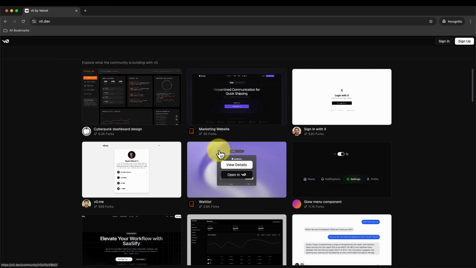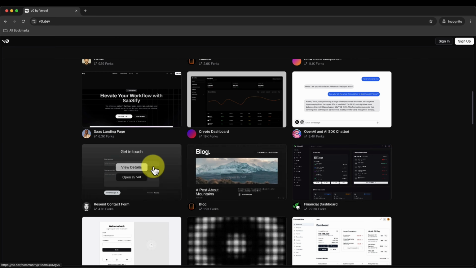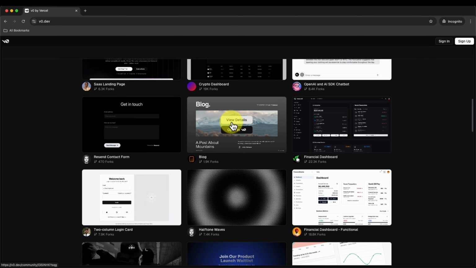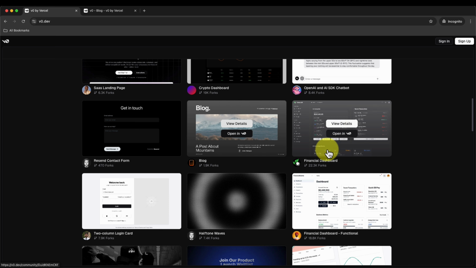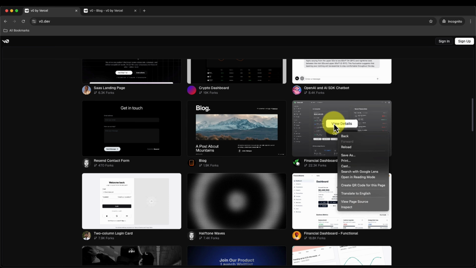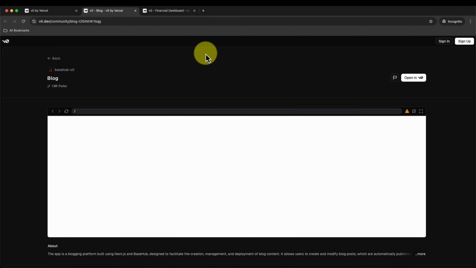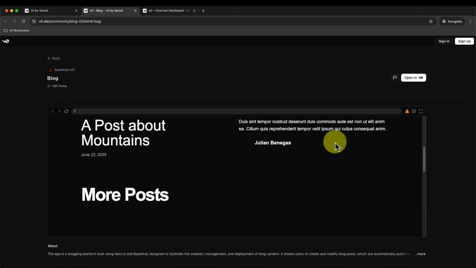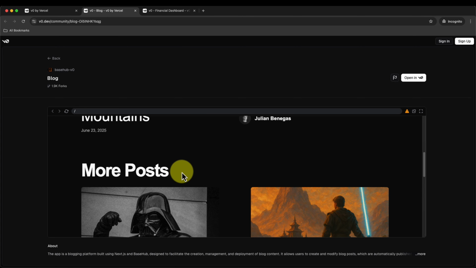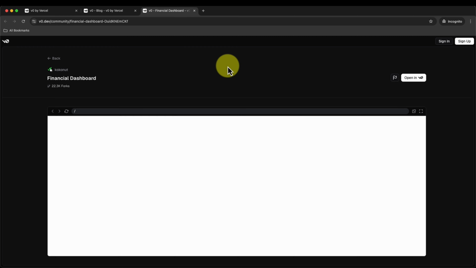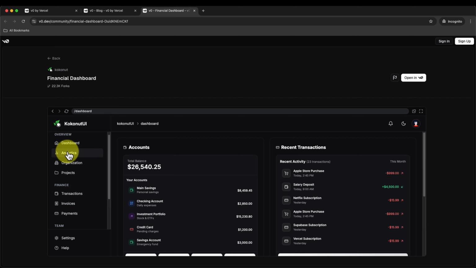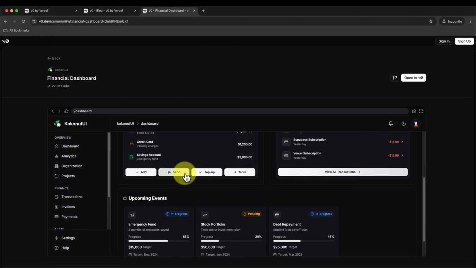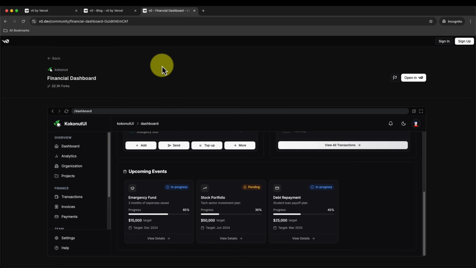Okay, before we go and create our own, I wanted to show you one of the websites that people have made. Let's click on this blog type of website, and you can also see how many people have tried recreating it. There's a finance dashboard. We can also try view details, open in a new tab. You see here, this is one of the sites they created, right? Looking nice. There is another financial dashboard site somebody had created, with a dashboard, analytics, all kinds of things. It's time to create our own website using vibe coding.